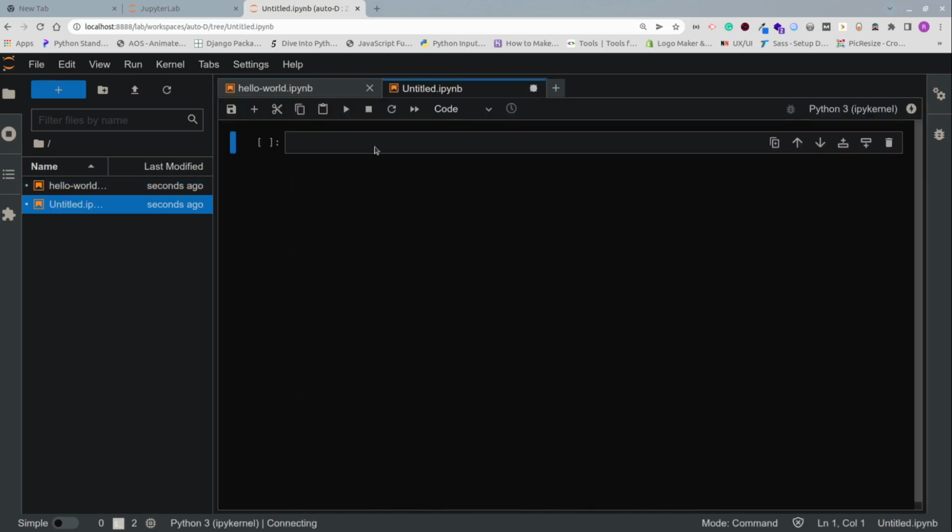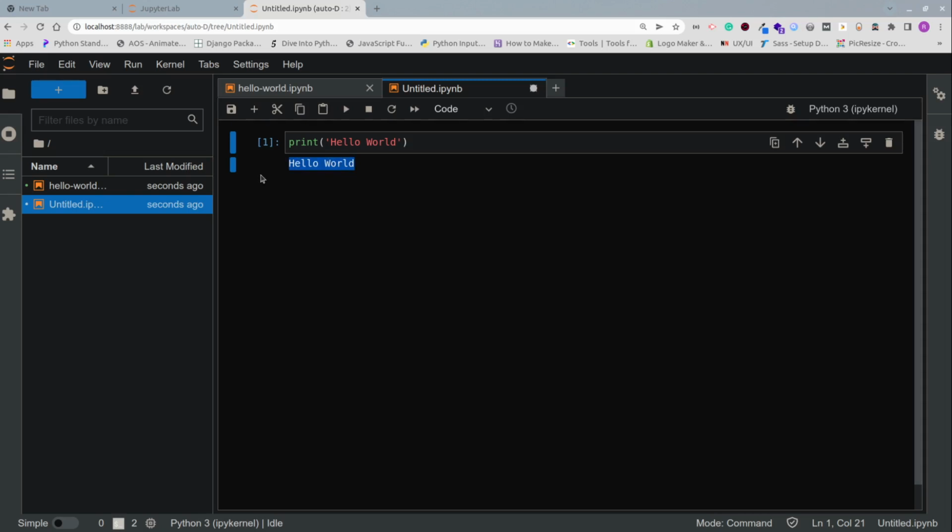That is as simple as selecting the Python kernel, and then you can write any Python code within this notebook. Simple as print hello world, and you're good to go.